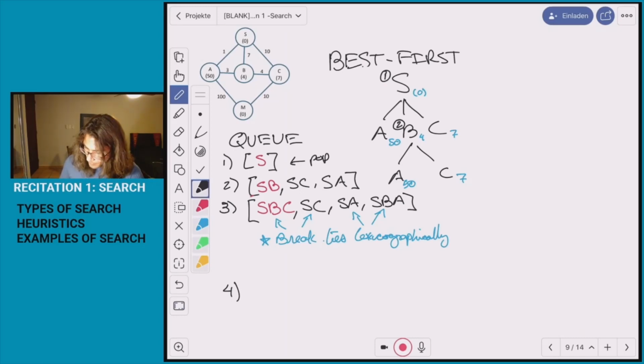Finally, we continue. We extend C because that's the one that's going to be popped from the queue. It goes down to M. So now we have SBCM. And because M has a heuristic score of 0, it's the one to go to the top of the agenda.